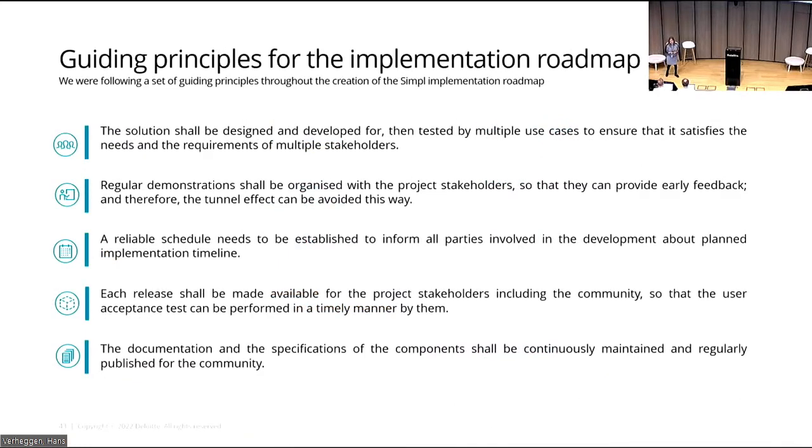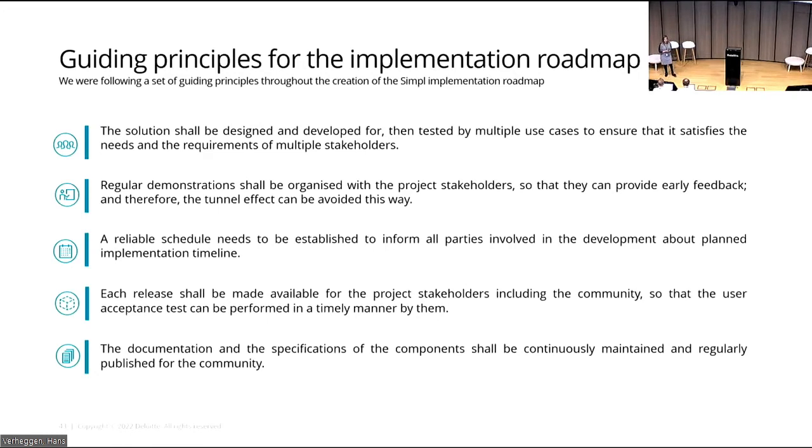Then after doing this prioritization exercise, we also worked on these guiding principles that helped us to define the implementation roadmap. And these were important for us to have a common understanding of how we want to set up the implementation roadmap. So the solution should be designed and developed for and tested by several use cases. This is important to ensure that we don't only consider the requirements of one use case, but it is generic enough to fulfill the requirements of several use cases.